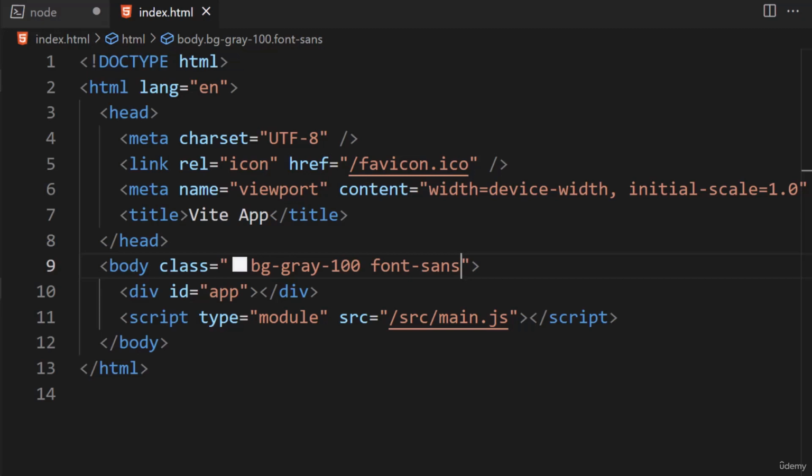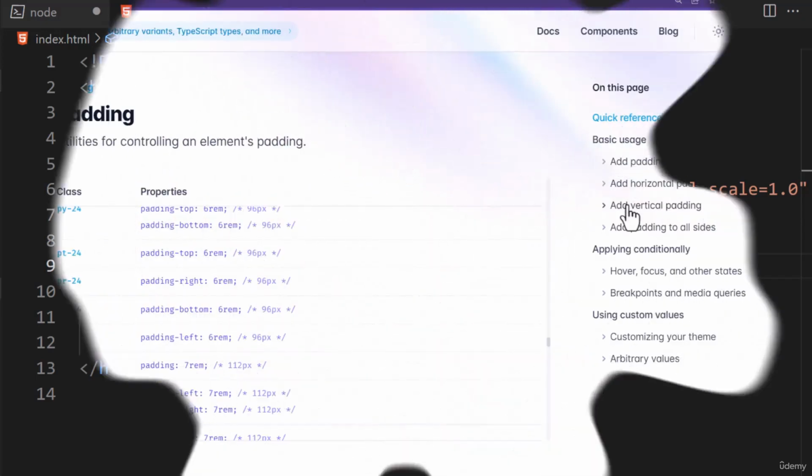I have a challenge for you. We're creating a music application. At the bottom of every page there is an audio player. This audio player is going to need space at the end of the document so that it doesn't overlap with other elements if the browser is scrolled to the bottom of the page. We should add padding. Here's the challenge. Search for a class to add padding to the bottom of the document. After you find a class, apply it to the body tag. The padding space should be 6 rem. Good luck and pause the video.